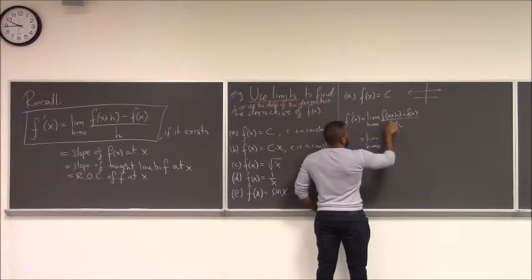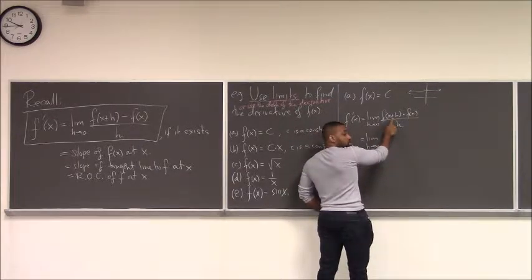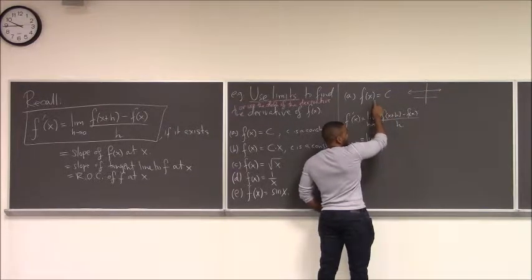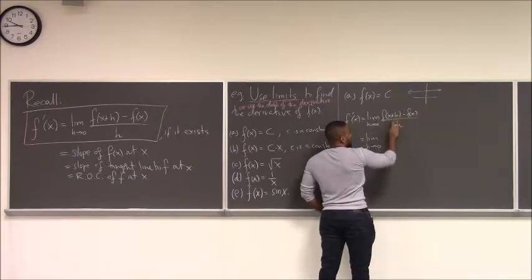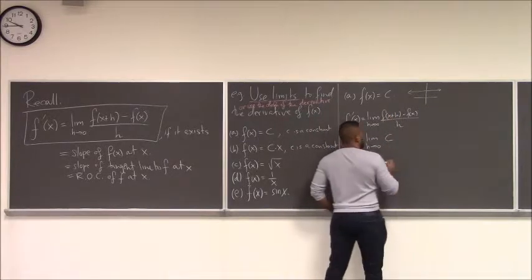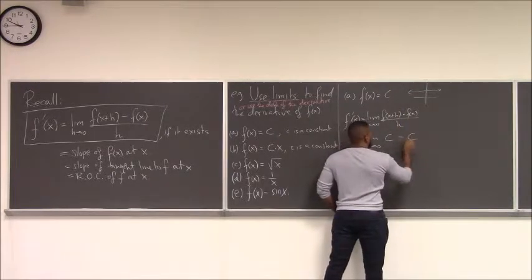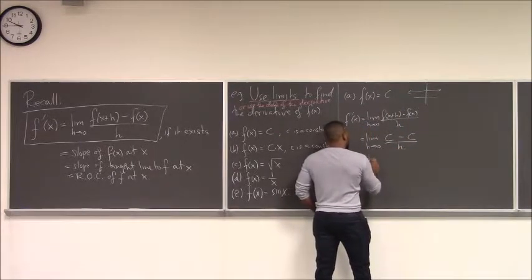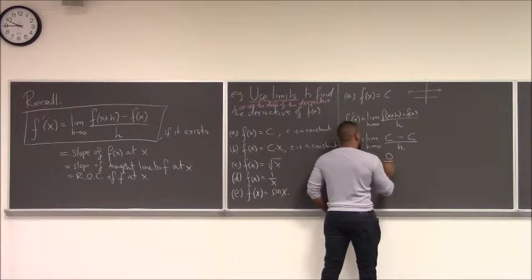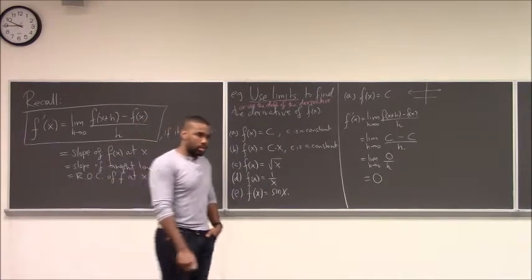What is f of x plus h for this function? What does f of x plus h mean? F of x plus h means you go to the function, everywhere you see an x, you replace that x with x plus h. Are there any x's here? No, so nothing changes. Remember what that means, f of x plus h. Minus f of x, well, that's the original function, c over h. Well, that's just 0 over h, which is 0. So the derivative of any constant is 0.